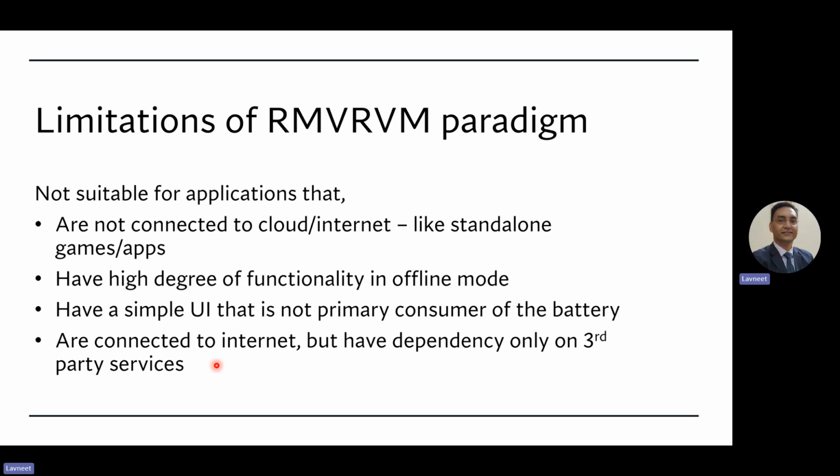Some applications which are connected to the internet but are using only third-party APIs may not be able to use this paradigm unless they can create their own backend layer where RMVRVM is applied, and that layer talks to the third-party application. So it is possible, but not without having their own backend system.